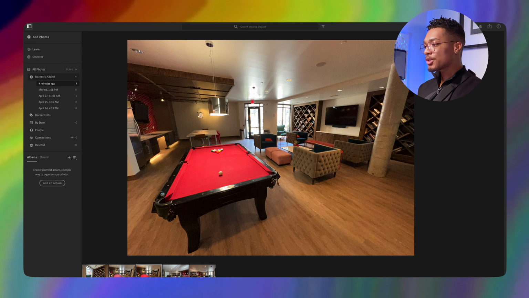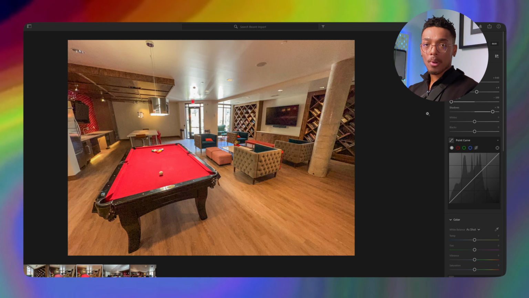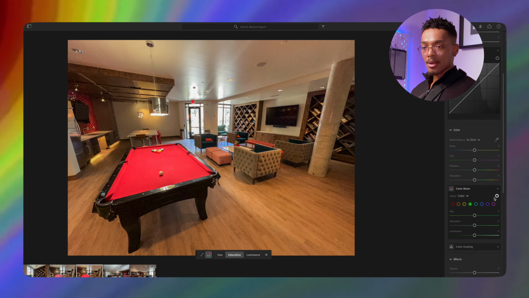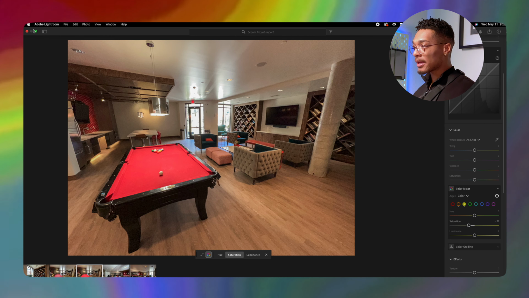The first thing I like to do is just increase the exposure just a little bit. Increase the contrast. You want to take down those highlights, bring up the shadows. A lot of noise appears in that image once you lift the shadows too much. As far as the color temperature of the image, I typically like to bring down the yellows just a bit, but I'll go ahead and target this one area right over here and bring down that saturation. So let's go ahead and do that right over here. Okay. And already you have a nice representation of what that room looks like.